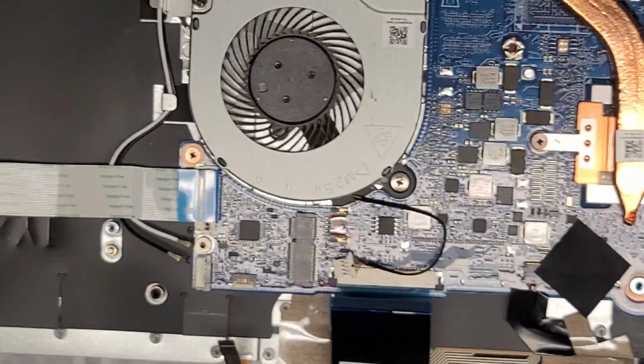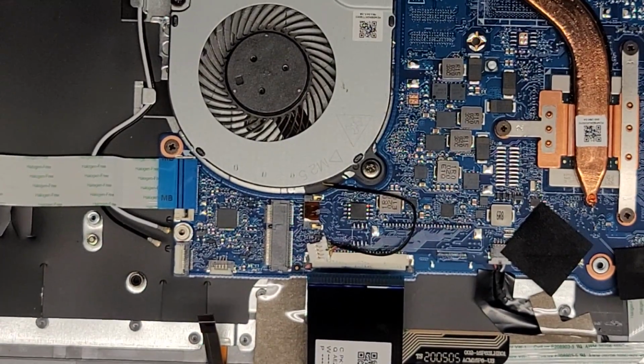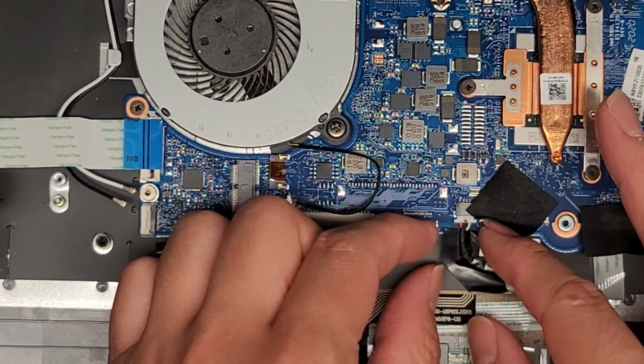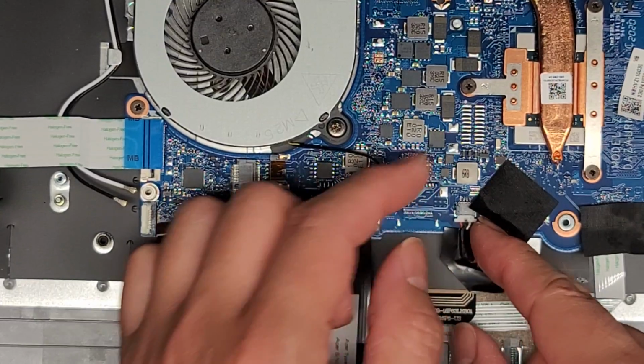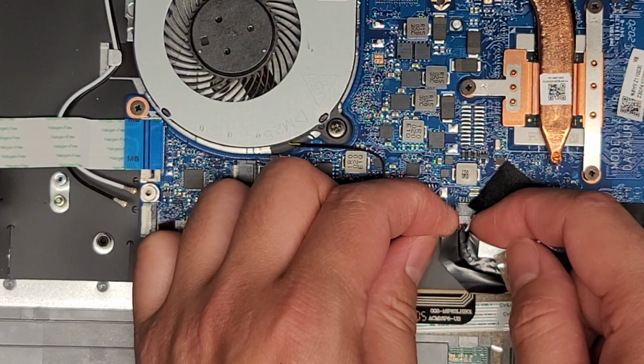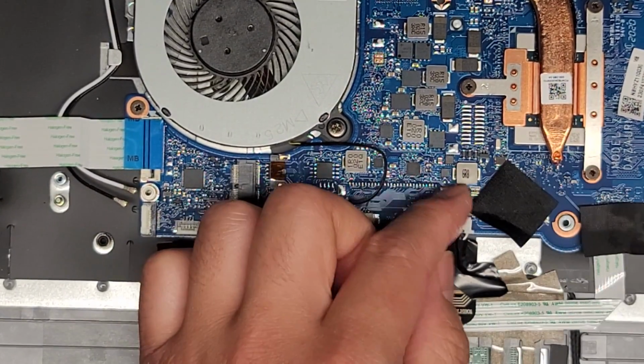I'm guessing it comes with, or you can get one. All right, what else? I think we disconnected everything. Oh, we didn't disconnect the speaker connector. Oops, I talked about it, but I didn't disconnect it. All right, so what I do, same thing, the wings, just wiggle, keep pulling and wiggling, and there we go.